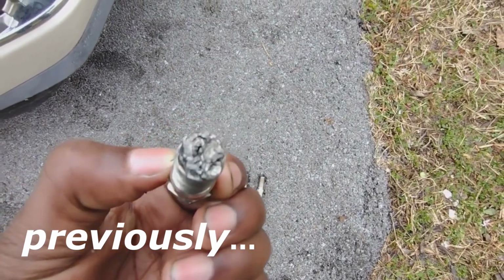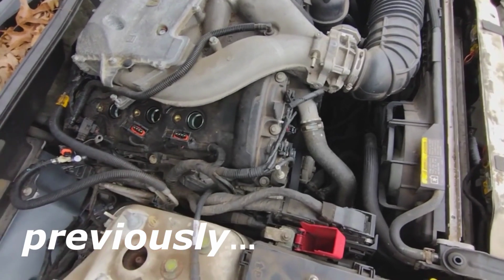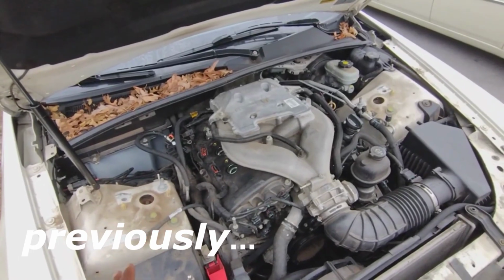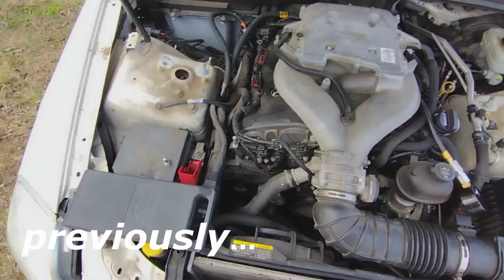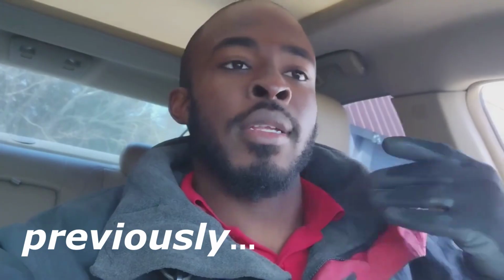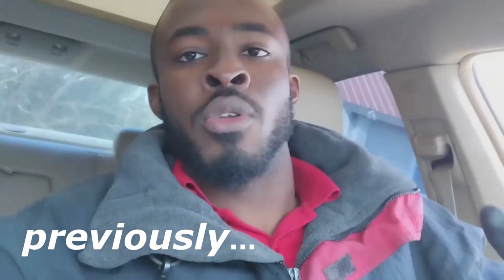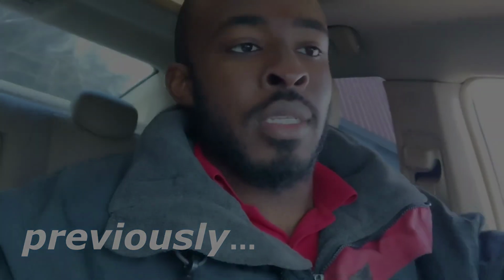This spark plug is completely destroyed. So it's pretty clear that the piston has made contact with the valve and has messed up everything in there. There's no need to do the compression test anymore. We know the problem. Now we just need to figure out how to move forward. If I do decide to fix this engine, what we're looking at is a new timing chain set, new cylinder head. In the next episode, you're gonna see me tear down this engine and we'll see what's going on inside the engine.